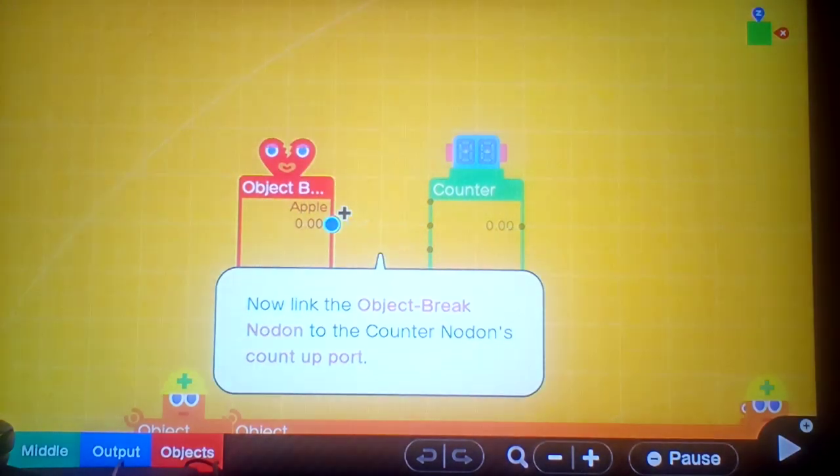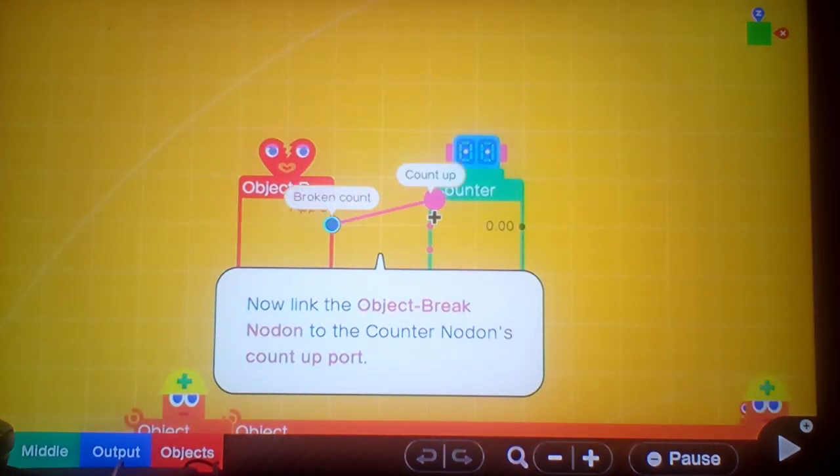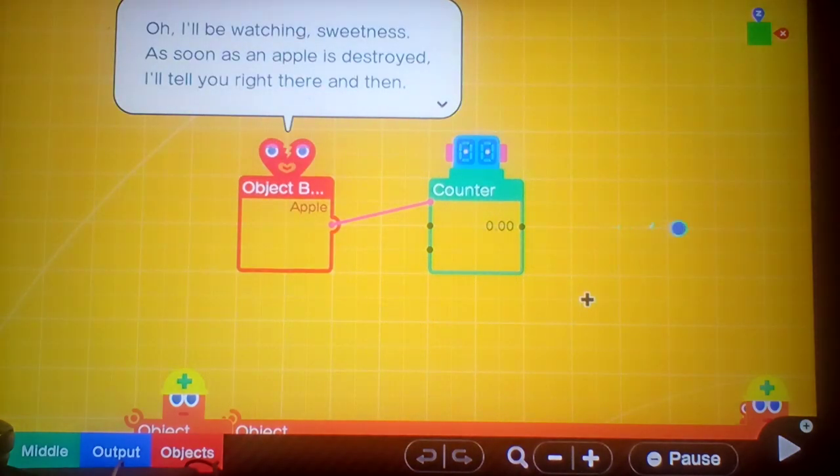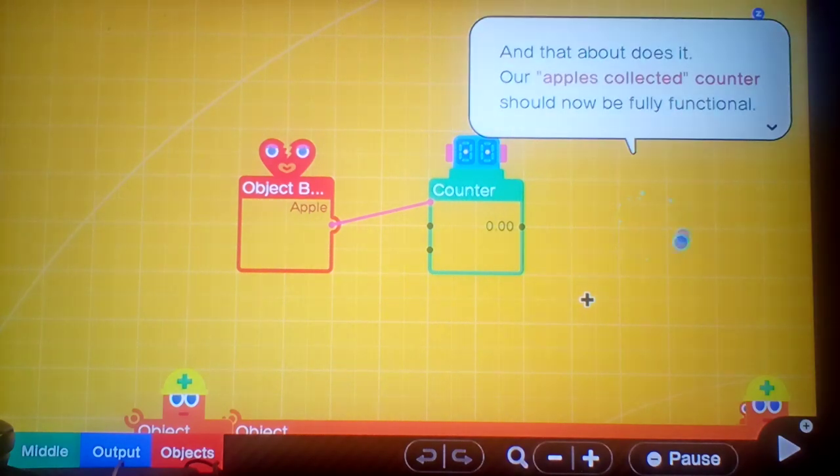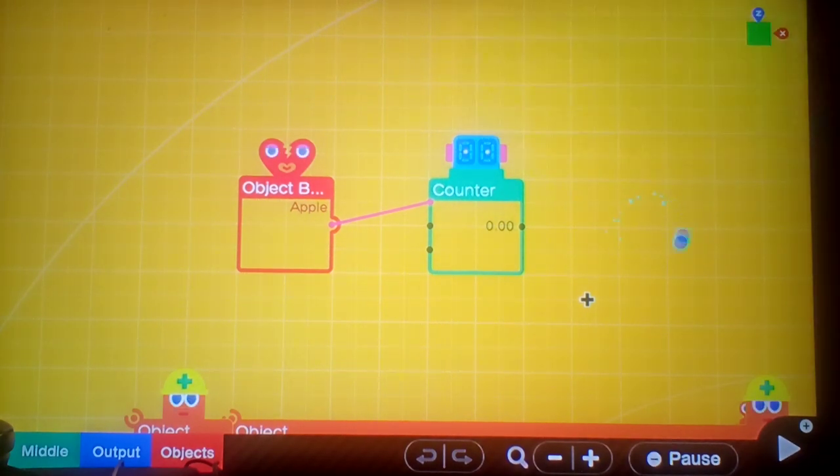Move them here. Oh, I'll be watching, sweetness. As soon as the apple gets destroyed, I'll tell you right then and there. I will count how many times it happens. And that about does it. Our apples collected counter should be fully functional.